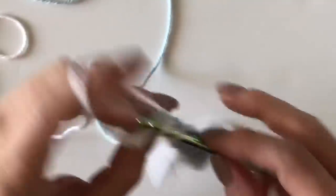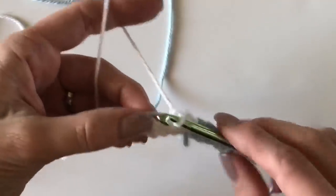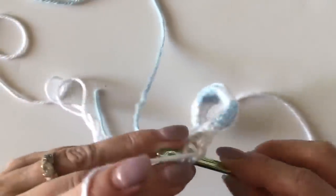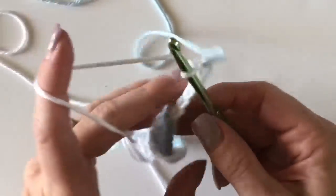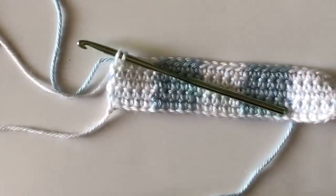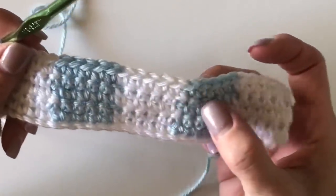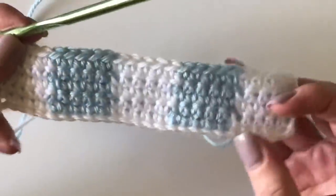I'm going to pause here — I'll finish the remaining three rows. You're going to go five rows high, then I'll pop back on and show you how to add in the royal blue color and how to alternate the pattern to make sure you're getting that gingham look. Okay, I'm back. How did your sample look? You can see I can just barely barely see the blue showing through — that's totally normal and you're not doing anything wrong.